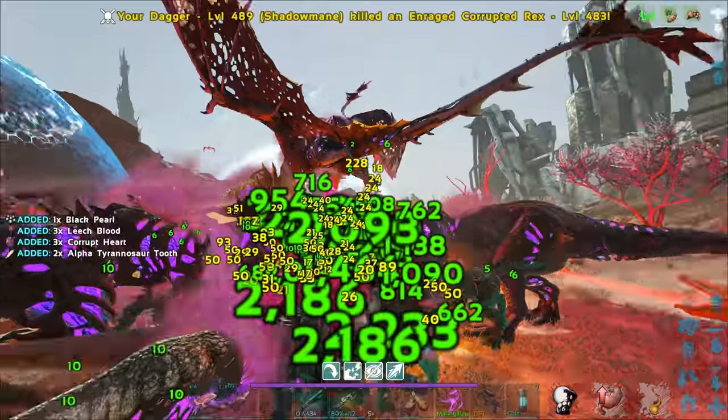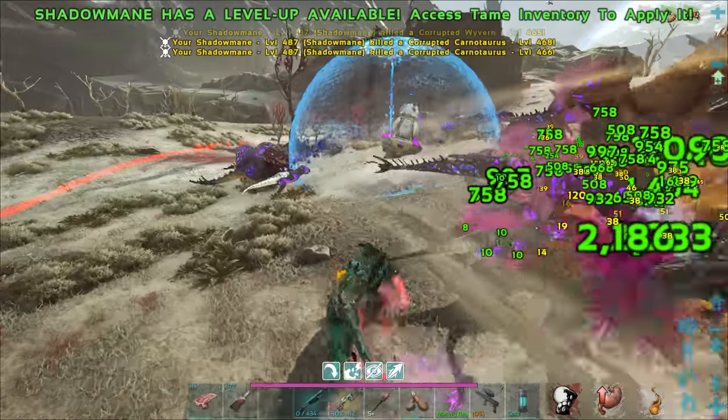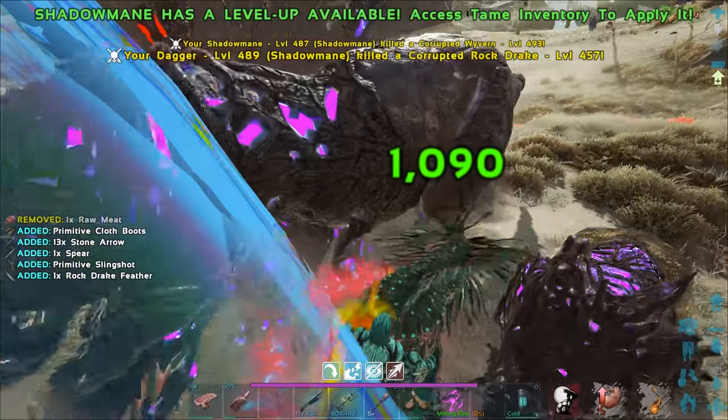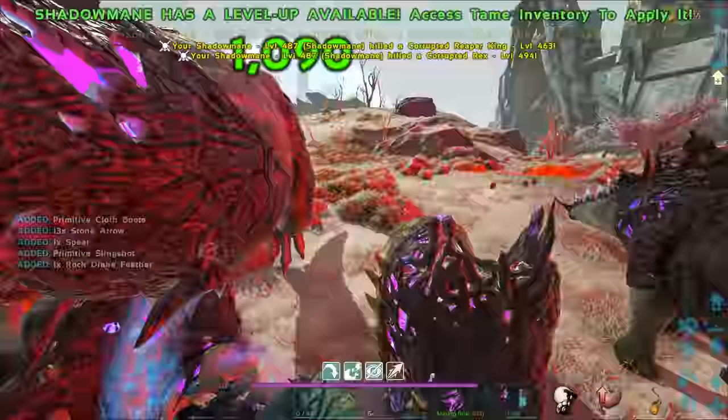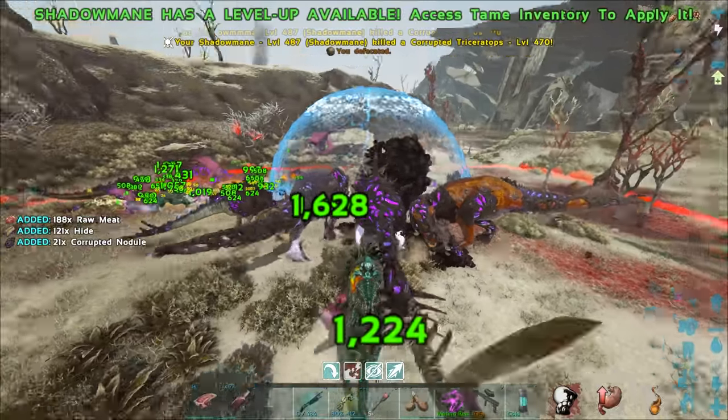Okay, perfect. Go back onto aggressive. I gotta get out of here. I gotta figure out what we're dealing with over here. We got the rock drake on the inside. Fine, I'll deal with him. There we go. I think he's dead. Yeah, we're good. We need to move onto the outside of the shield to actually hit things.